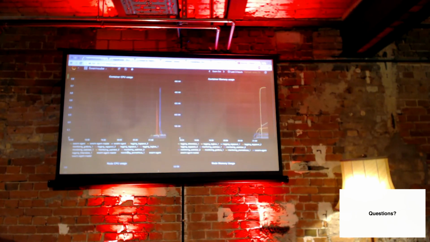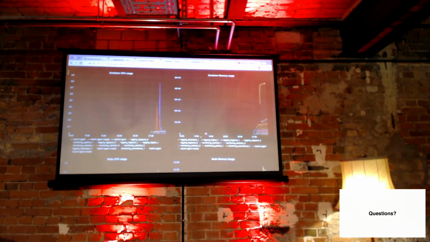So cAdvisor and those two, compared to the other services in the swarm, are like nothing, really nothing. If you see the memory, the logbox is half a gig, and the tool which is doing the log aggregation is 10 megabytes.